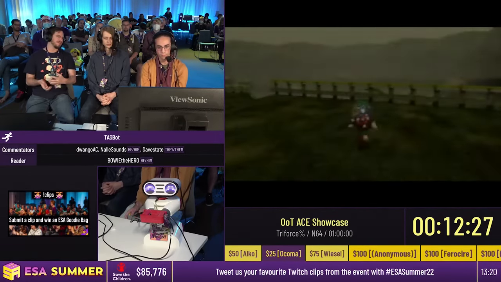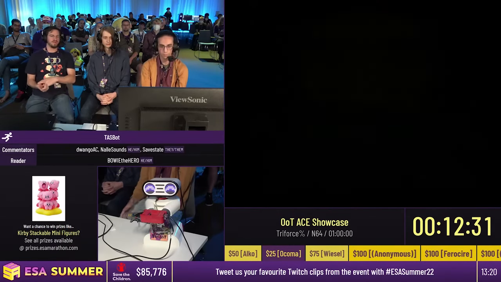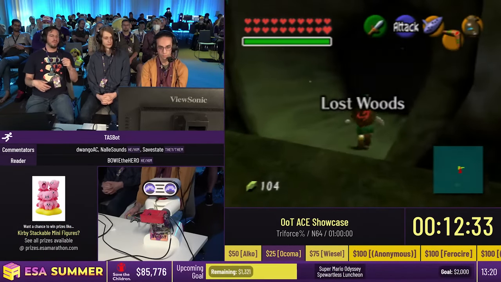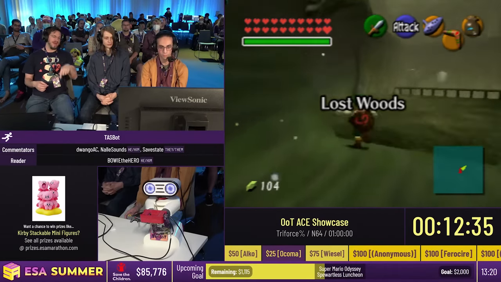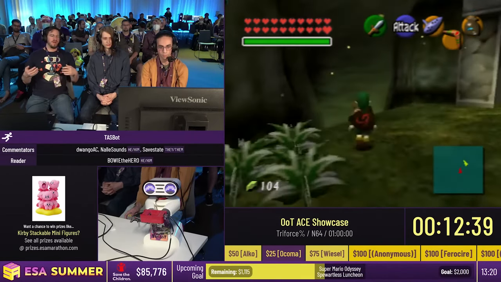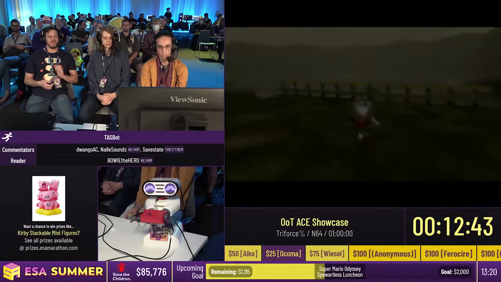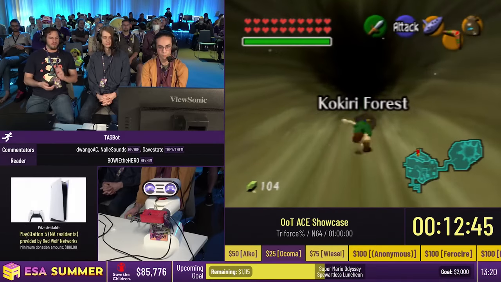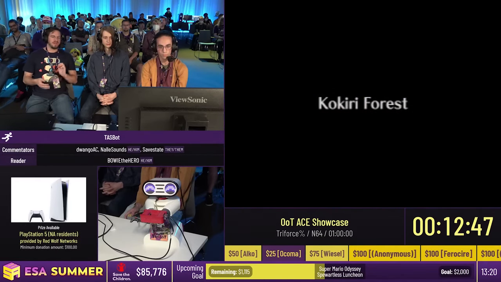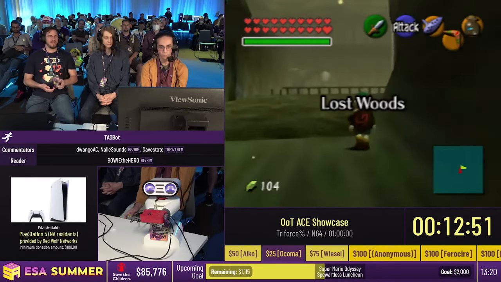That was my game growing up. And I remember you could get into the Lost Woods and you could go north, west, south, west, and you would find a secret exit. Well, what we've done here is we're having Link get lost out of the Lost Woods out of a north exit, get lost out of a west exit, get lost out of a south exit, and then get lost out of a west exit again.